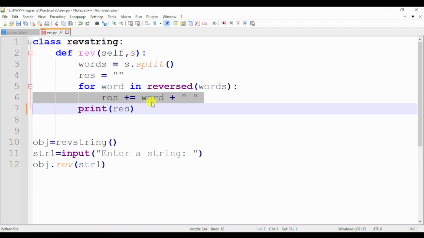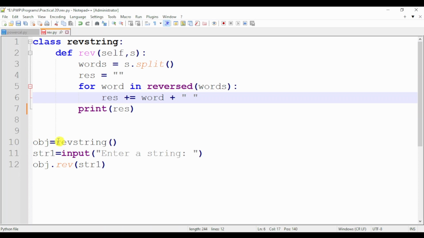That's why all the words will be stored into this res variable, but they will be in the reverse way. So finally the res is done, and now I am moving out of the for loop and printing res. So this res is storing the entire string, but the words are reversed now. So the output is printed here, and the function is complete, and the class is also completed here.